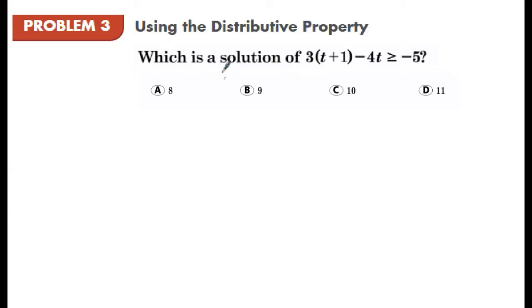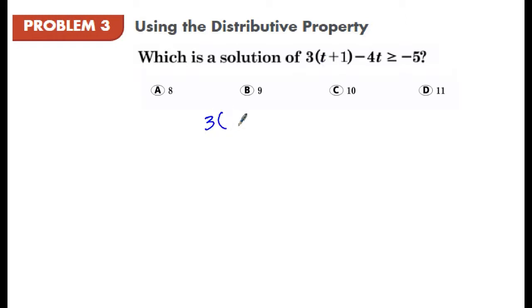Okay, problem 3. Use the distributive property to solve the following inequality. You'll notice that we have multiple choice. I wanted to bring this up so that you could see what is the right choice, because students will make mistakes even on something as simple as this. Even if they got the right value for t, they choose and bubble in the wrong answer. So I wanted to show how that's going to work. We're going to go ahead and copy this one down.